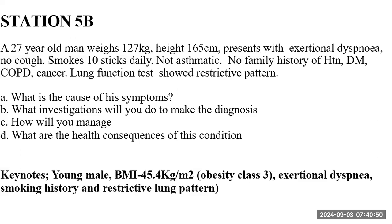Then when the patient is sleeping, they should sleep on the side and elevate the pillows. They've talked of the pharmacological, the oxygen therapy, and the device therapy. Now, it's important to note that you can also do tracheostomy when all these mechanisms fail. And there are other surgical interventions, especially for the obesity, like gastric banding and bariatric surgery for the weight loss. So these are actually my comments.